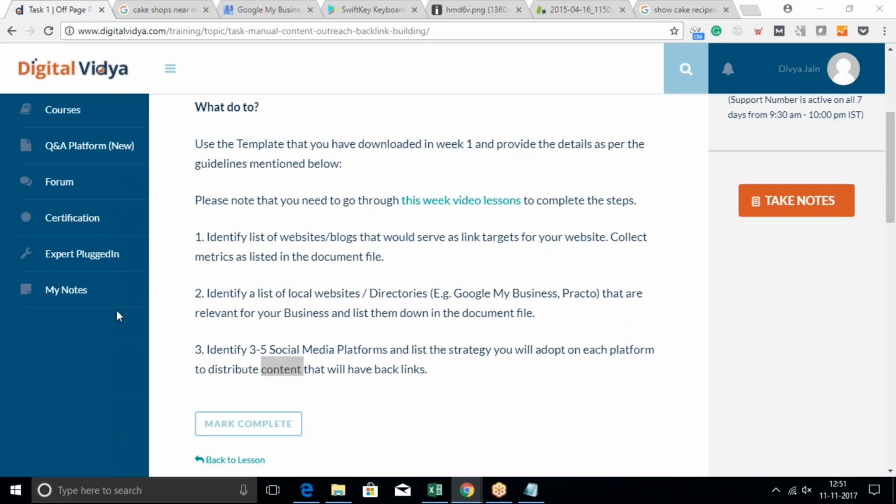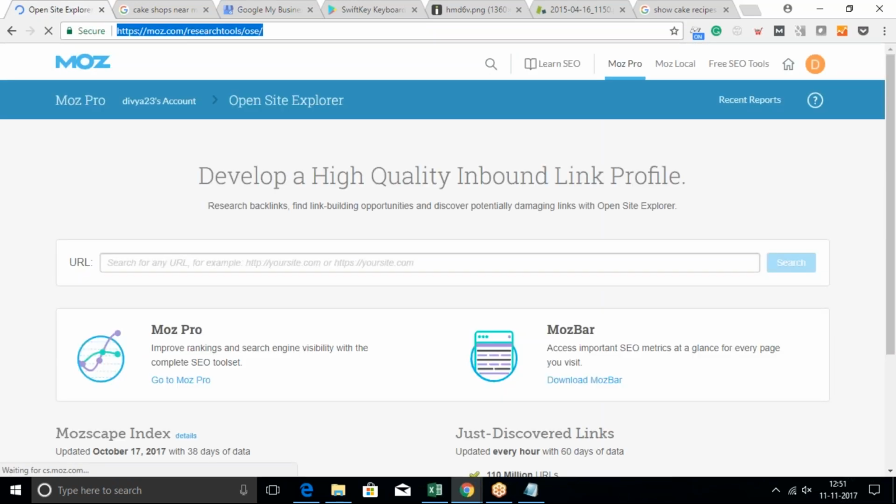You don't have to identify websites using tools, Saugata. You are not checking the chat messages. I have posted a link to check metrics on Moz. If you just scroll up in the chat, the link is there. Let me post the link again. This link you need to use to find out the metrics of the site where you want to place the link. So whatever website you have identified for backlinks, put that website link here and list down the domain authority and page authority of that particular site.